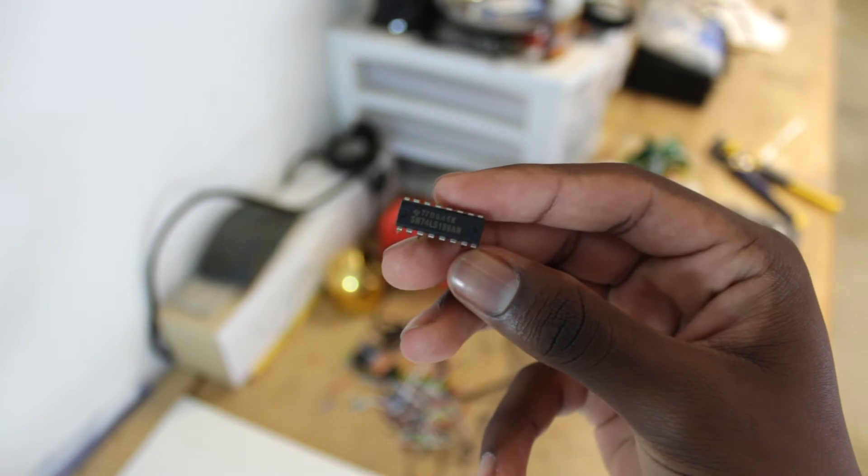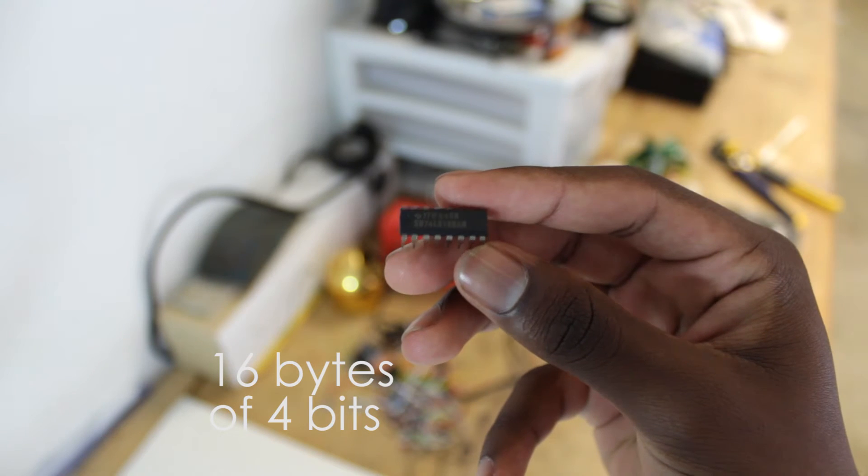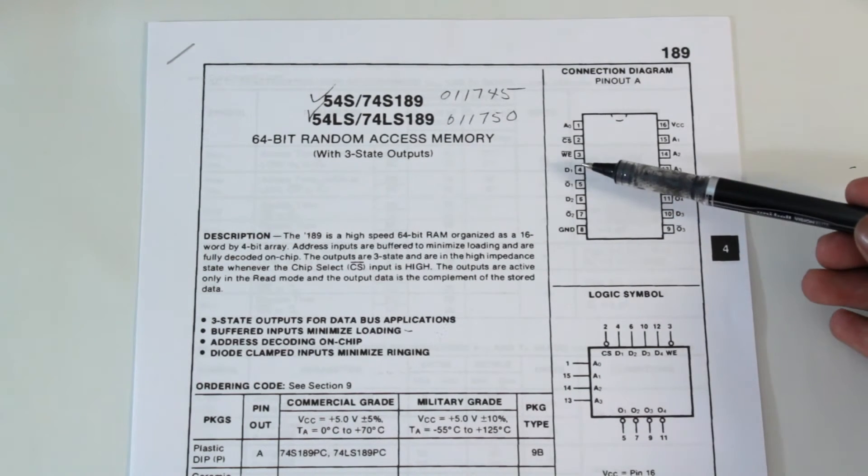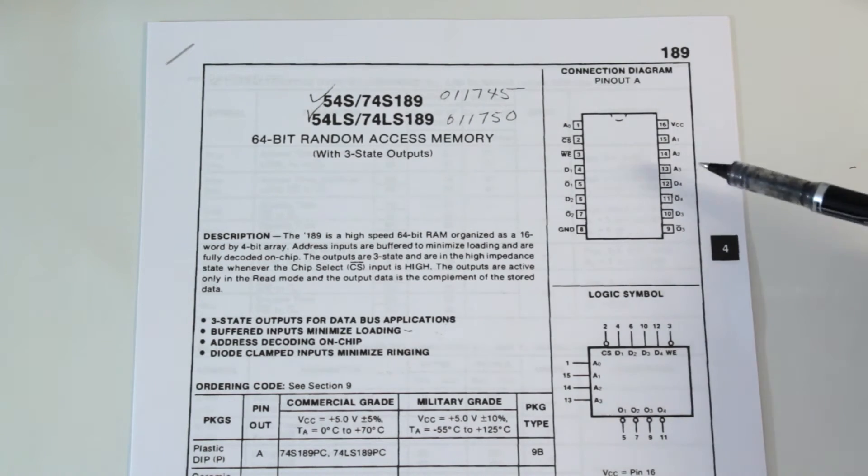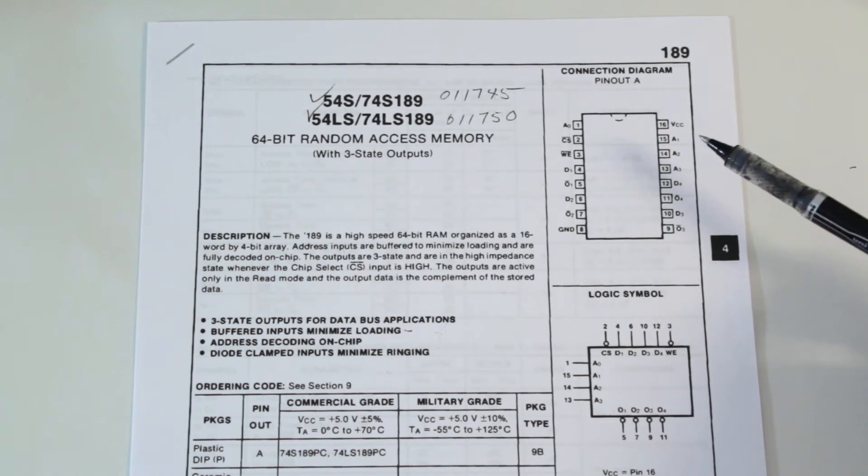It is a 64-bit RAM chip. Four bytes, four addresses. So here's the data sheet for the chip. And we can see from the data sheet that we have our one, two, three, four outputs. So that's the data out. Then we have our one, two, three, four data inputs. So that's the data that we're going to want to load. And then we have these four other positions, which is A0, A1, A2, and A3. And these stand for addresses.